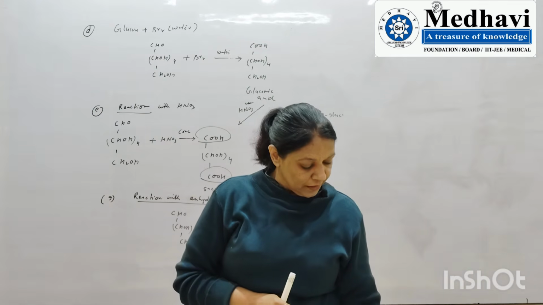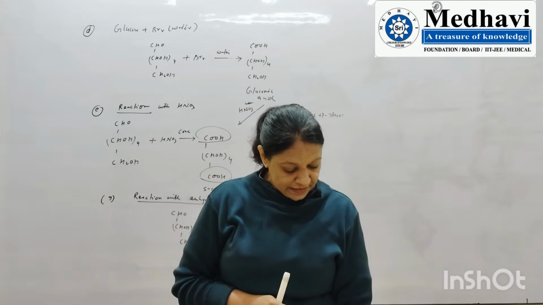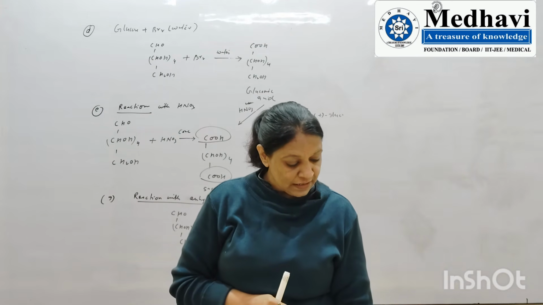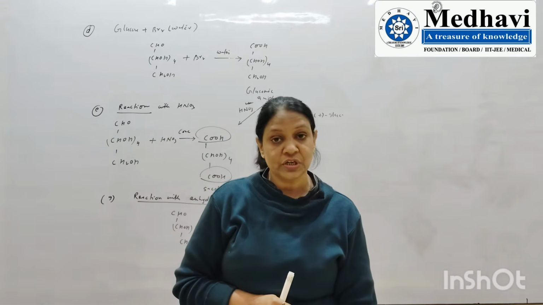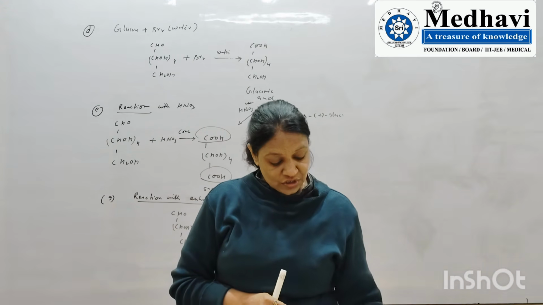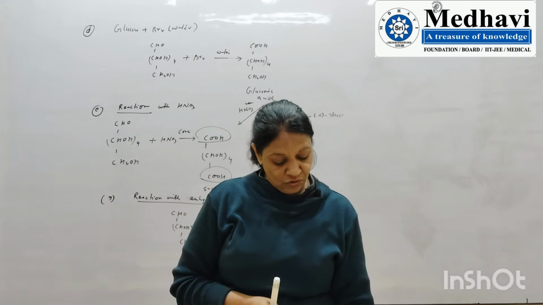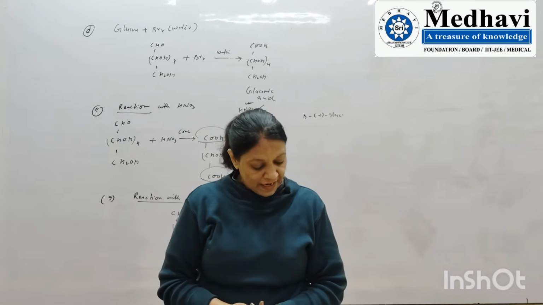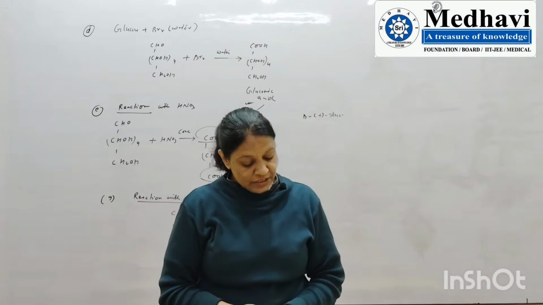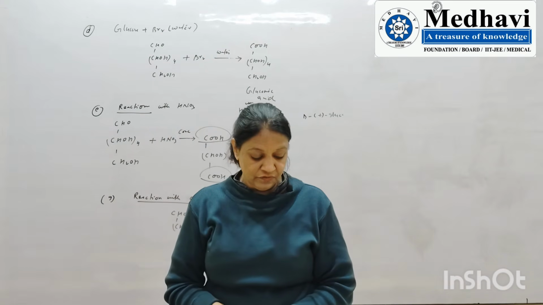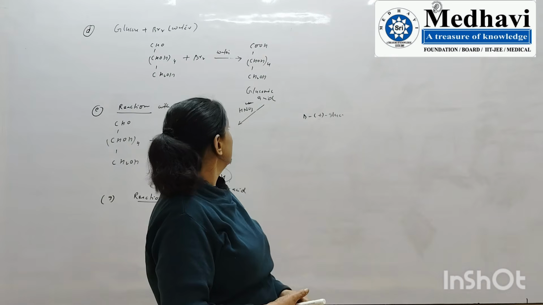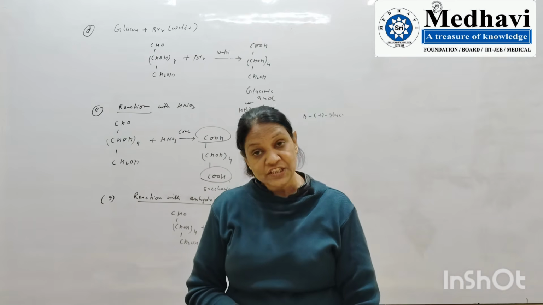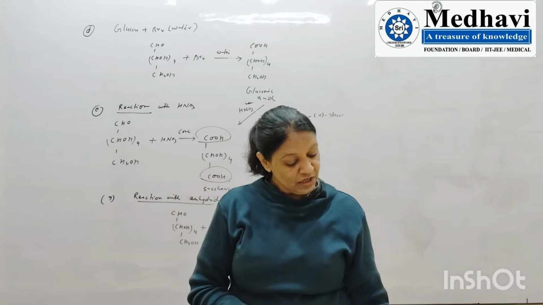Here some questions I want to discuss related to glucose, because once we understand the structure of glucose, it will be easy to explain the structure of disaccharides and polysaccharides. Here the question is: what happens when D-glucose is treated with the following reagents? First with HI, hexane is produced. With bromine water, gluconic acid is produced. With HNO3, that is nitric acid, saccharic acid is produced.